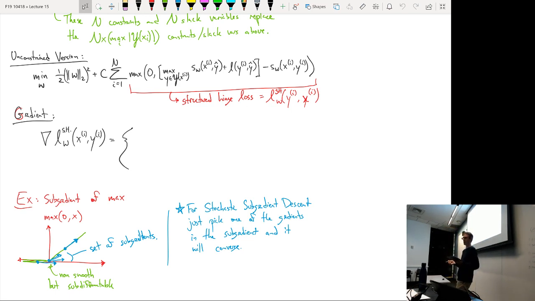So all we need is one of the gradients of this subdifferentiable function.